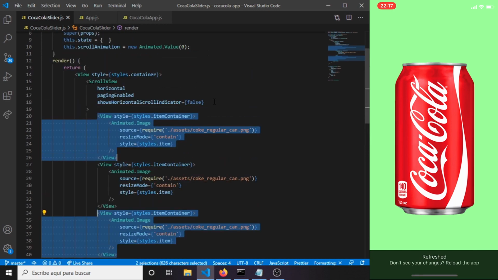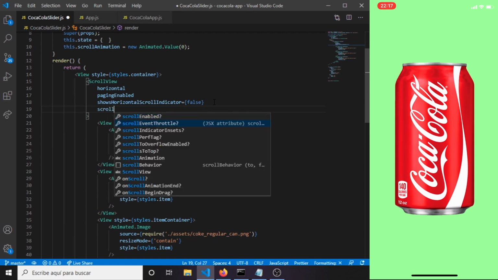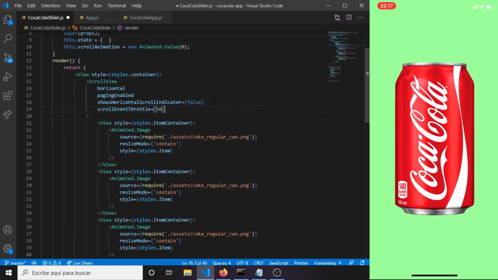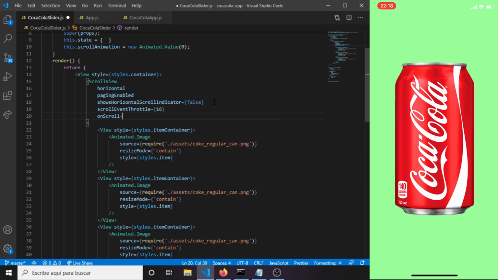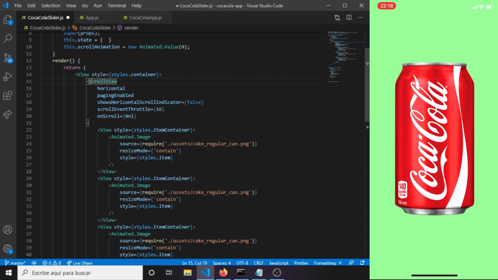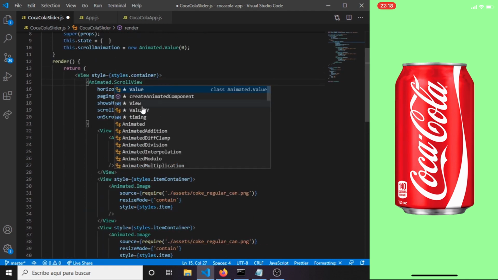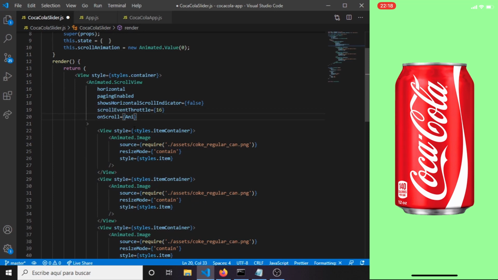We're gonna use onScroll. Well, first of all, scrollEventThrottle, we're gonna set it to 16, and on scroll we're gonna pass an animated event. But first we need to use Animated in the scroll view so the animated event can work in the scroll.